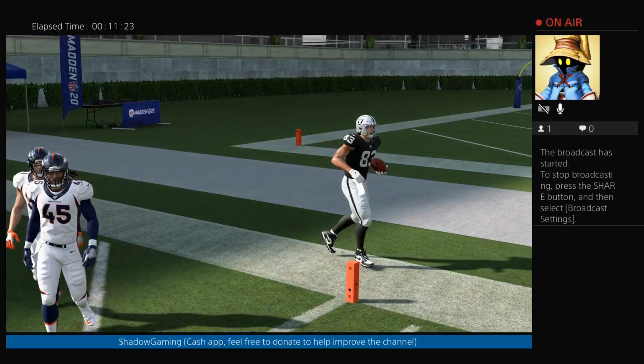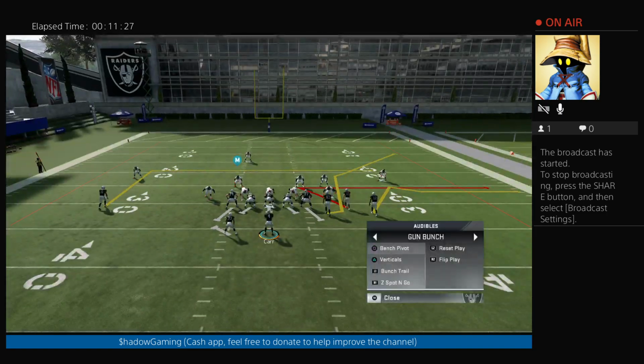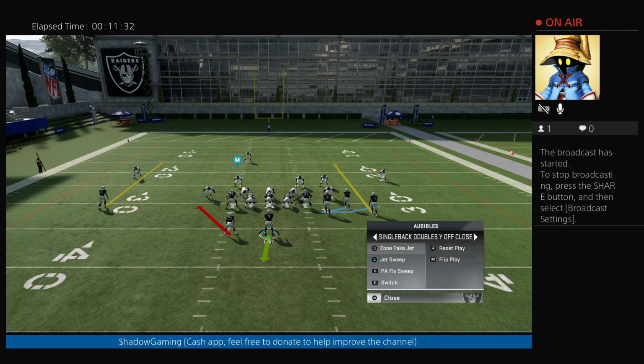Yeah, it's tough to defend. Yeah, and then all right, here's the thing. You're gonna need the single back bunch. Watch the plays that I added.